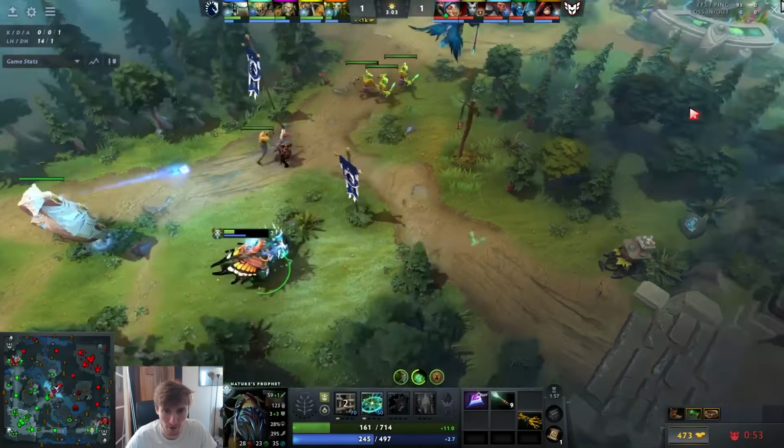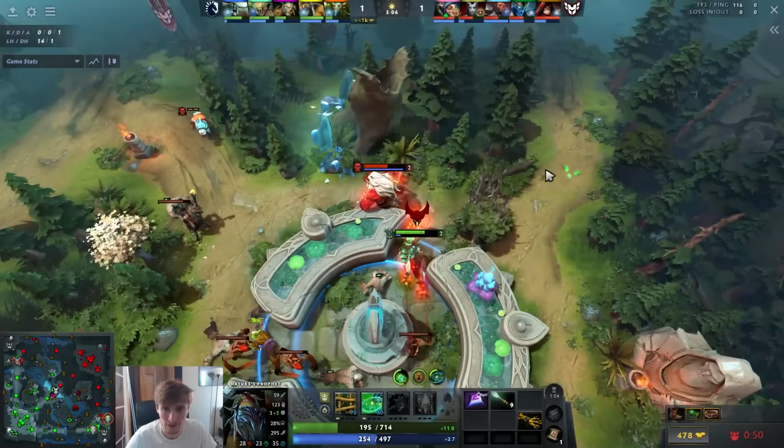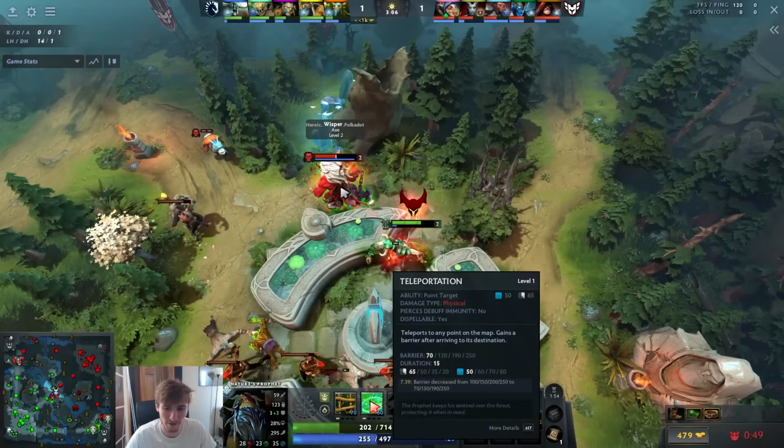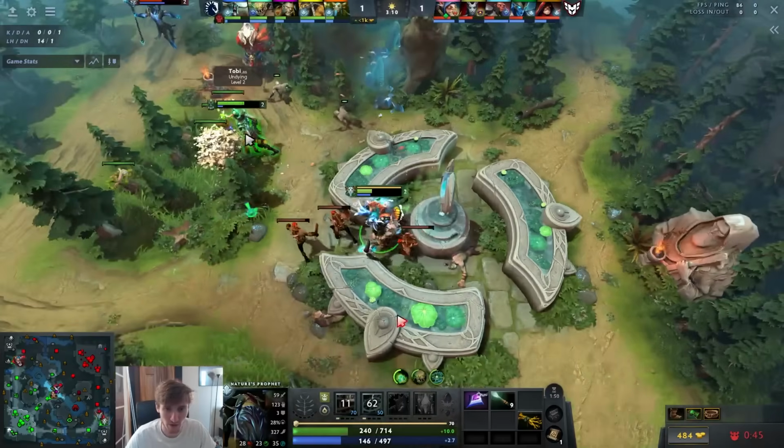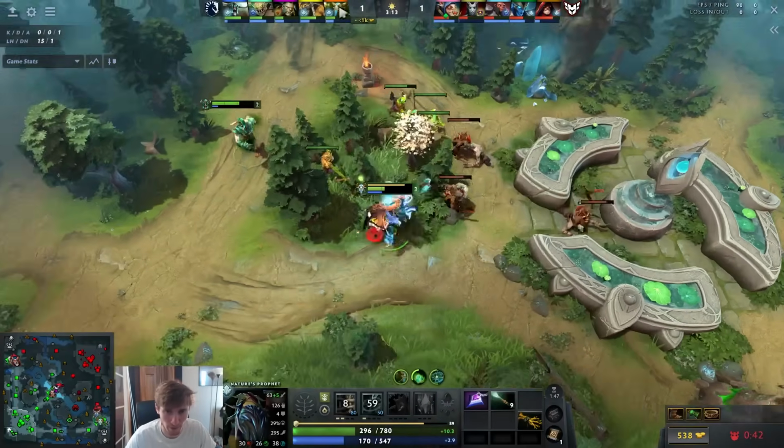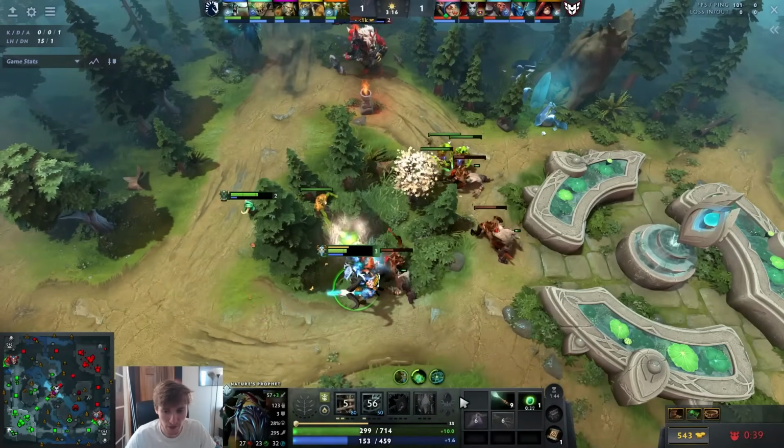He's getting harassed pretty aggressively by the Skywrath here, but actually TP's on the side, and when you TP with Prophet, you get a barrier. So he gets a 70 barrier, gonna sprout up the axe. It's not gonna do anything crazy here, but it's gonna let the zombies build up a little, deal a bit of damage. It does heal him a little, right?